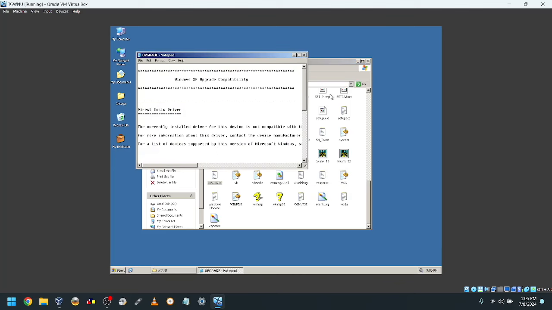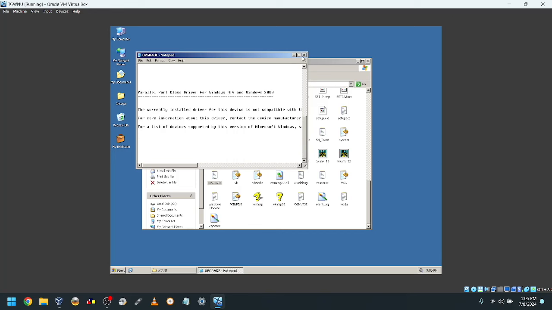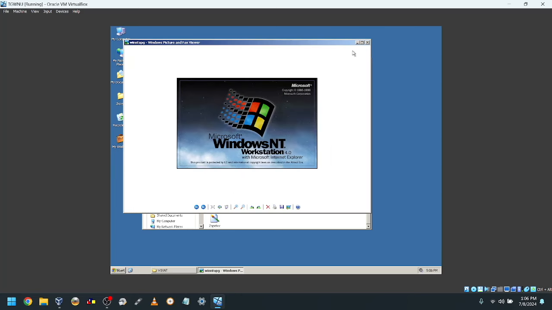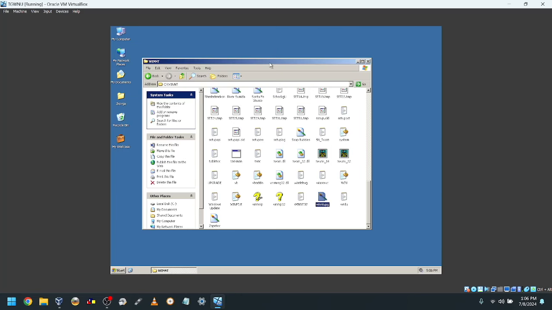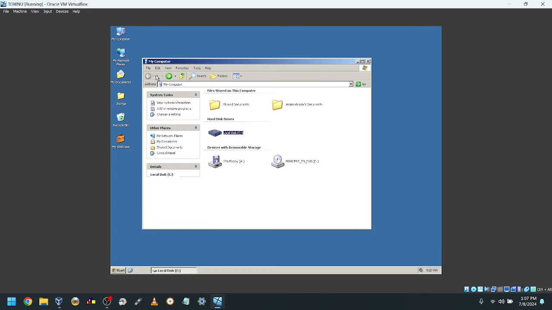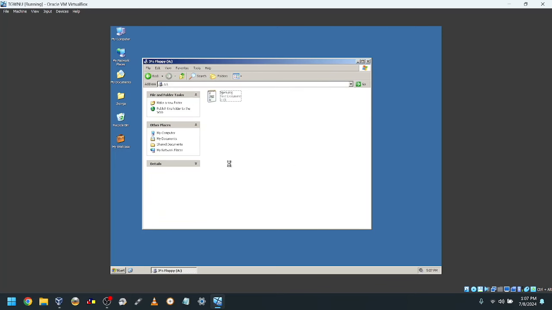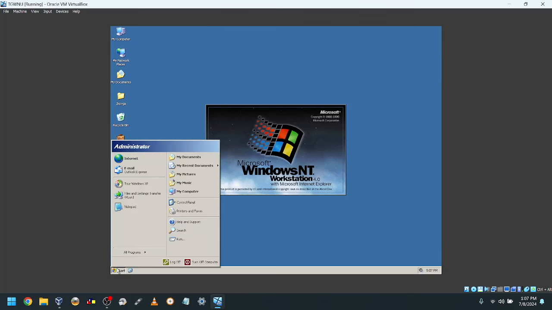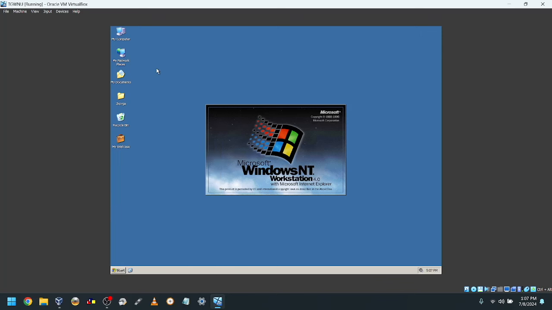Oh, upgrade. What is this? When is XP upgrade compatibility? Huh. And of course, we have the NT upgrade thing. We're gonna try, I'm actually gonna try and preserve that. There. You know, and all these shortcuts, I don't care about them. They could just go away. So, yeah, I'm afraid. Okay.